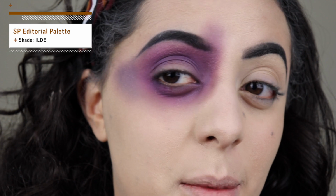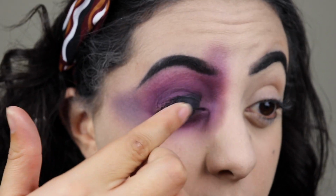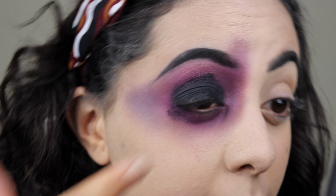I'm gonna see if this is pigmented enough. If it's not, I'm just gonna put some liner and then the shadow, but oh yeah, I'm not gonna need liner, that's so pigmented. And I'm literally gonna put this all over my lid.